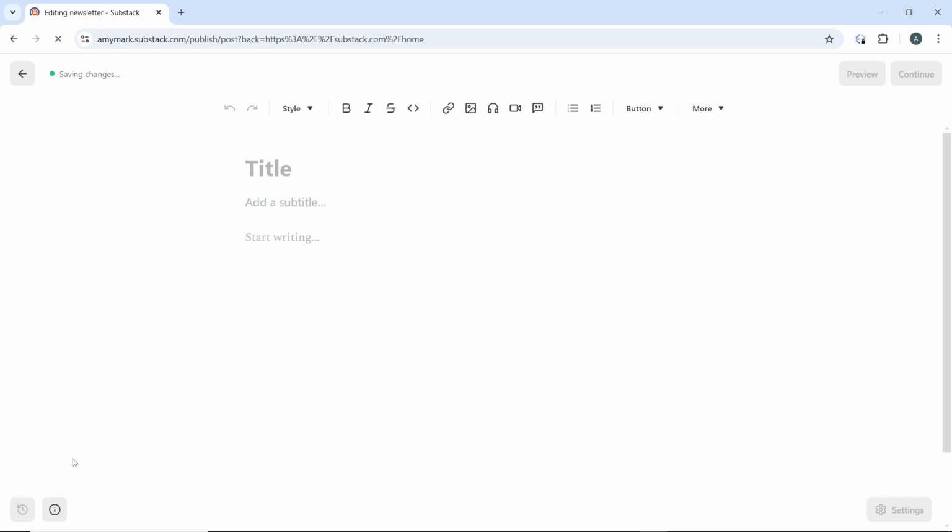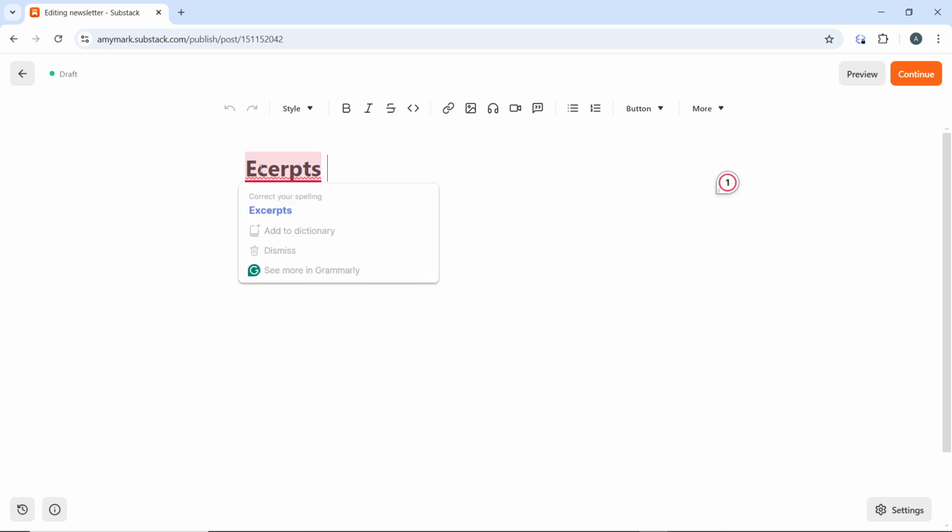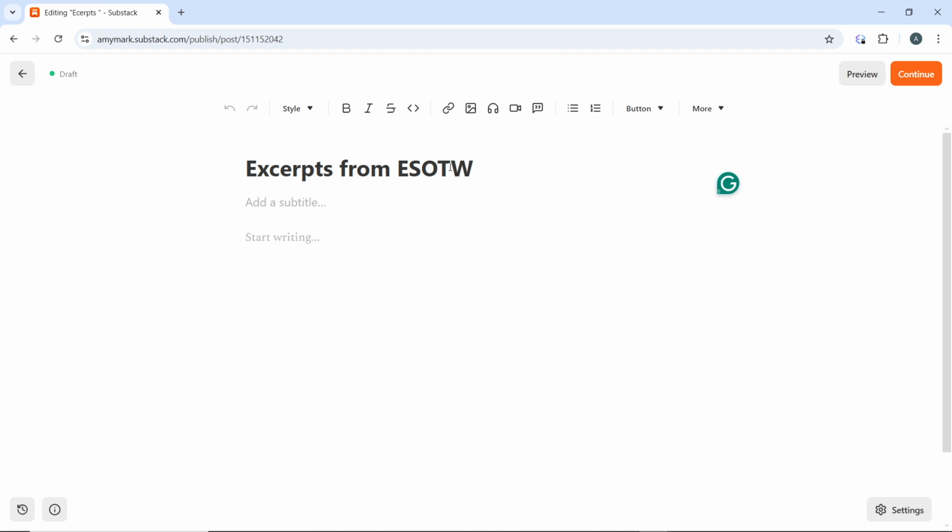In the post editor, which we have in here, add your content. So the title of my content will just be excerpts from this effective study of the word, and here is just going to be where the Bible is.